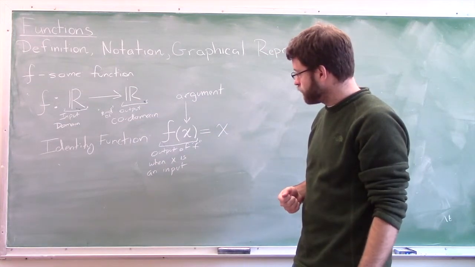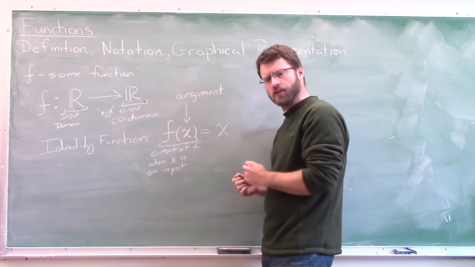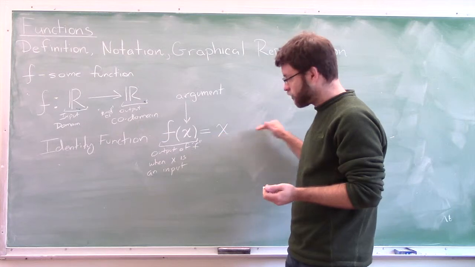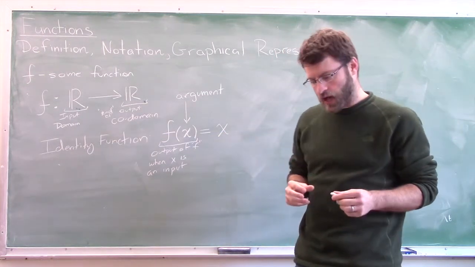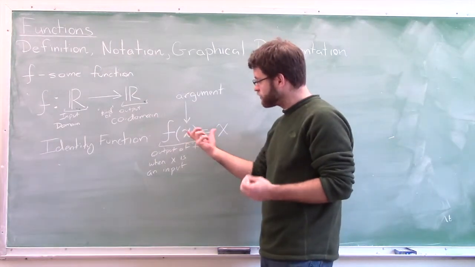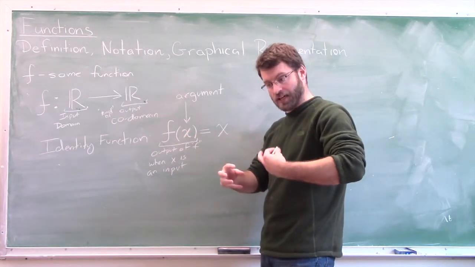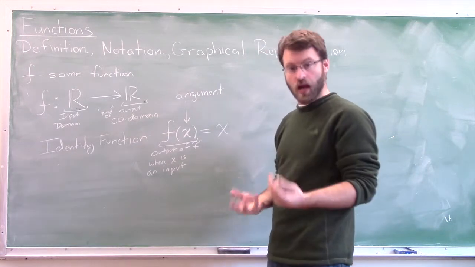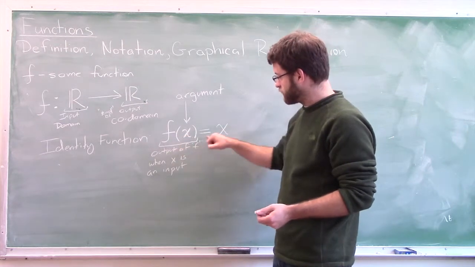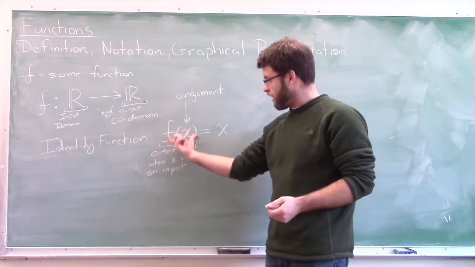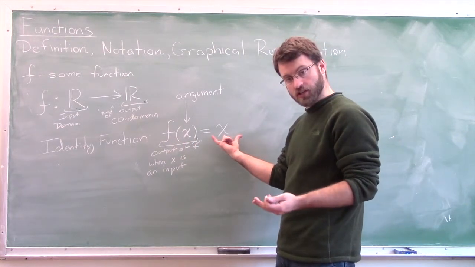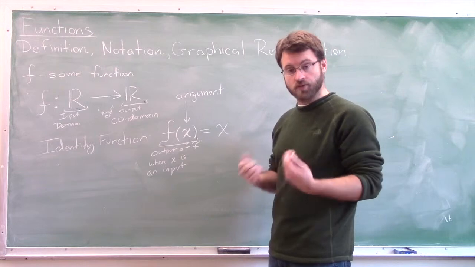Okay? So when you see a statement like this, something where you've got f of x on one side of an equation and some formula on the other side, you should think of that as a definition of f. Okay? So this tells you how to get from the input of the function to the output of the function. So I read this argument notation, f of x is equal to x. So f of x is the output value. This side gives me a formula or an expression that I can evaluate to get values of f out.